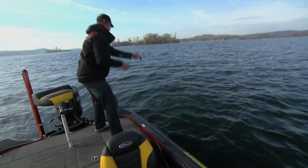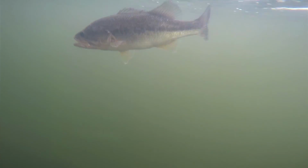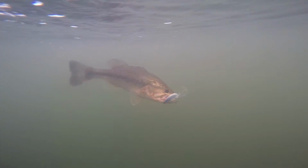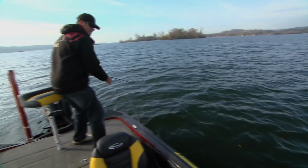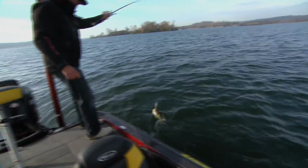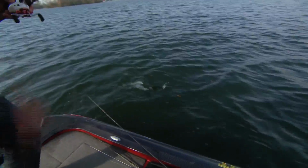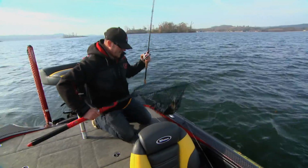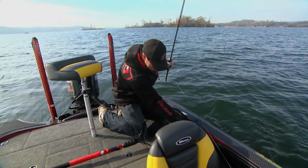There you go, boys. There's a school with it. We're trying to get mine in. Hey, this one's not going to take the lead, but the one under it might. It might beef up your margin a little bit. There was a good one right underneath this one. There's a whole group of them here. This isn't a bad one, guys. It's not a 3.5, but it's dang near a 3. FLW style, like this, guys. Wow. That's what I'm talking about. There we go. Hey, that was the same deal, Boyd.